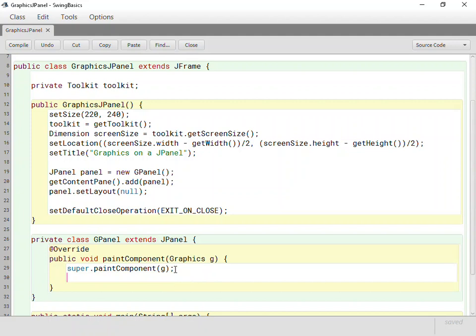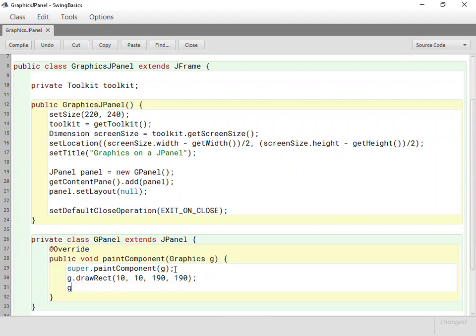And my business can be anything as simple as something like this. I want to draw a rectangle. And I want it to be at position 10, 10. I want it to be 190 by 190. Then I want to set a color. All of these are things that are part of the Graphics class, so look these up if you want to know all the different things that you can draw. And I'm going to use Color.BLUE. Right, now it's going to complain about some imports in a minute if I haven't imported everything. I don't know whether I did. I'm going to then fill a circle, so I'm going to make it 50, 50 by 100, 100, right?